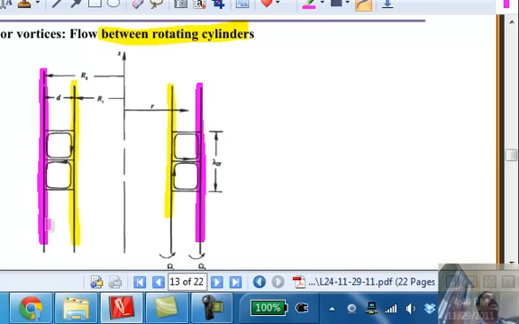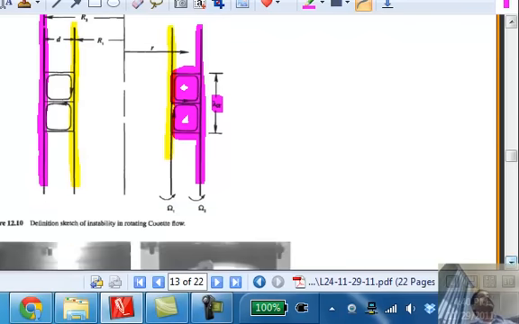When it becomes unstable, what happens? So he was able to predict that the flow will form these cells, counter-rotating cells. He was able to predict the wavelength, the distance between two cells. Okay, so he was able to predict at what rotational speed, at what Taylor number, the flow will become unstable from a one-dimensional flow to a two-dimensional flow.